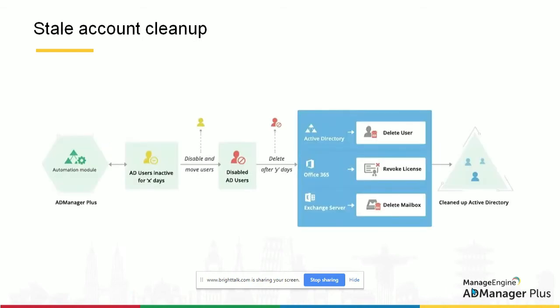So we have something called automation right here, using which we can automate the entire cleanup process. For instance, the inactive user cleanup, right? The stale users are taken from the inactive users report and cleanup activities are conducted. For example, the users are disabled and moved to another OU and deleted, and this is not just across Active Directory, but also across Office 365, and Exchange, and Skype for Business if you have third-party applications such as that.